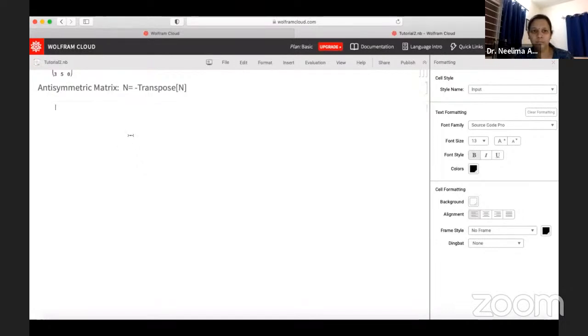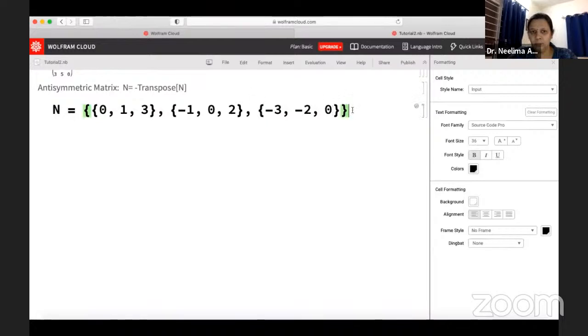Okay, so let us try to take one matrix which is antisymmetric and try to check. So 0, 1, 3 is the first row, then -1, 0, 2, let us take this, and then let us take -3, -2, 0.